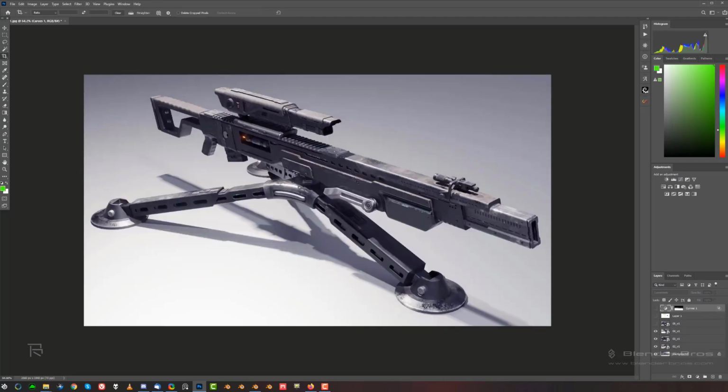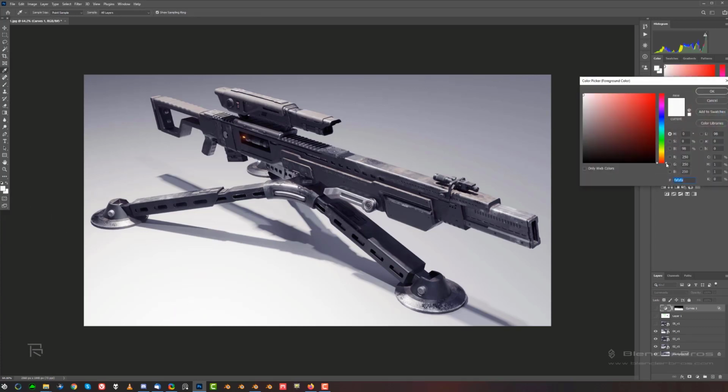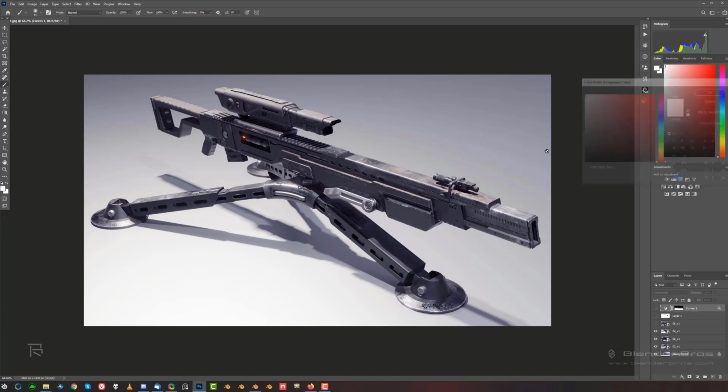Okay, second image. This is a really good framing. It's a really difficult thing to frame because of this tripod, and I know that, and that was the whole purpose of this. But your problem is this. This is pure white, and I guarantee you it's pure white. We could sample it, and you can see the sample is pure white, meaning you completely blew out the background here. There are no details in here. So this is too bright, and your eye is going to get drawn in and stuck in here. There's nothingness, like a desert.